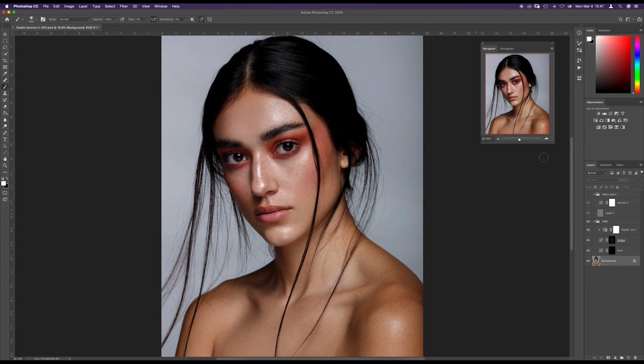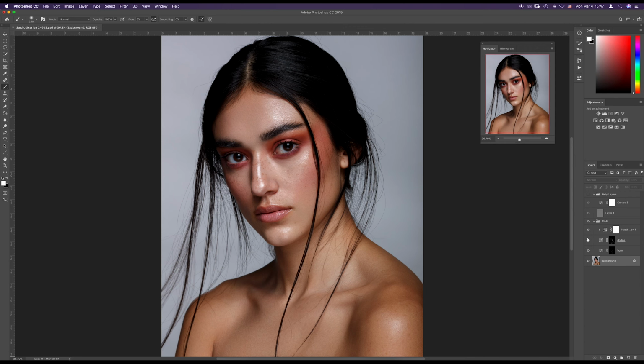So let's take a look at our picture and at what layers I have. As you guys can see, I have 5 layers. I have 2 layers, those are my dodge and burn layers. I also have one hue saturation layer. You will understand why I have it there in my dodge and burn folder. And I also have help layers, which I will also explain why I have them and what they do.